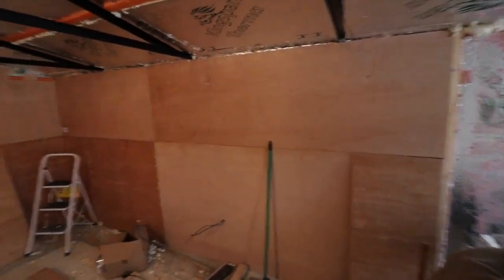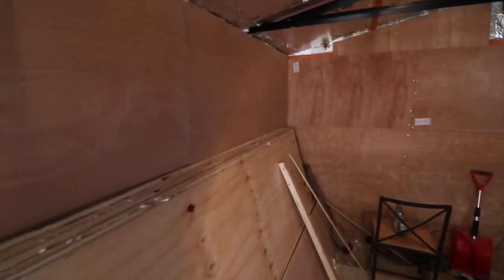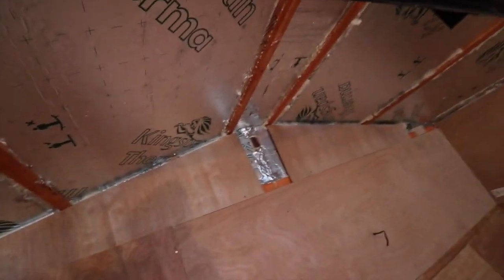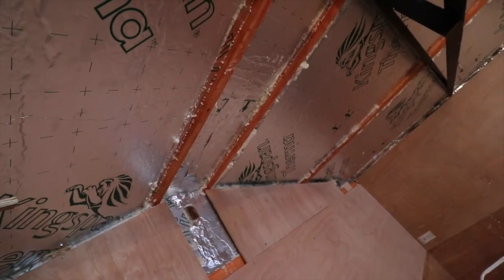So as you can see, I've applied the plywood to the walls, so it does look like it's coming along. The challenge I'm having here is how to apply the plywood to the actual ceiling, because there's not many wooden rafters. So my solution was to apply the plywood but leave a gap at the top. And I'll just simulate what we're going to do. Here, we're going to slot in a bit of plywood there, and then we can nail it to that wall, that rafter in the roof, and another one further up.